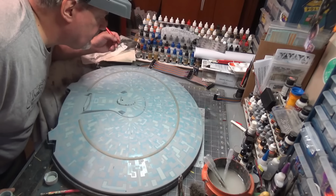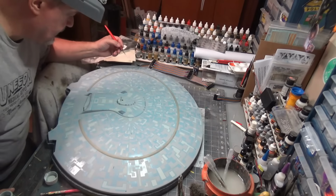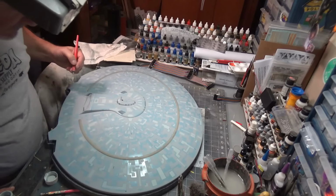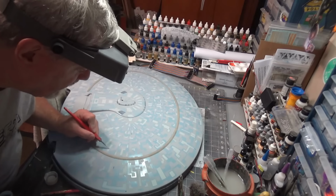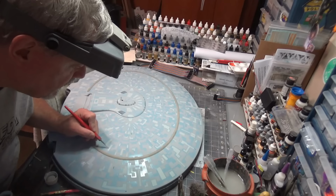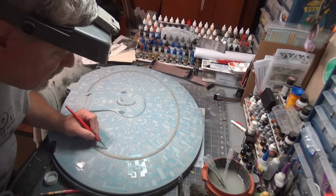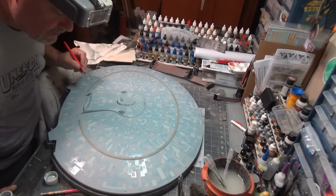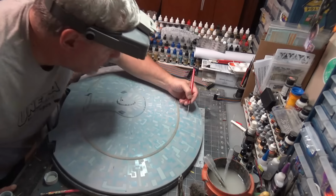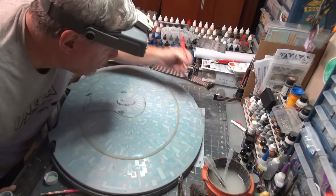Okay, we're going to let that go and see if there's any more light blue that needs a little, oh, there's one right here that needs a little. There you go. One right down front. Right down here on the front.